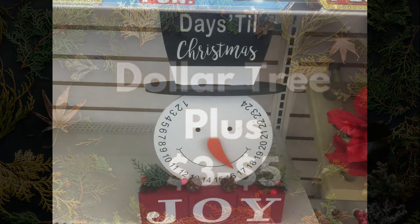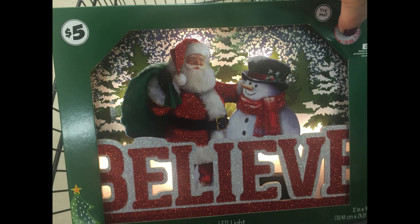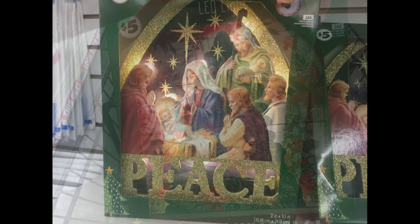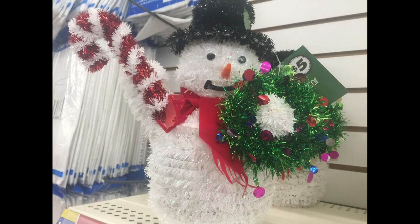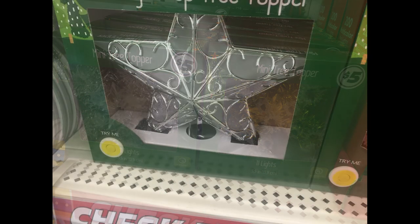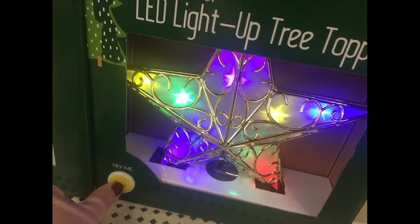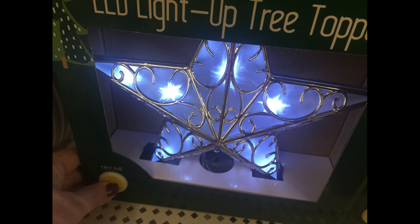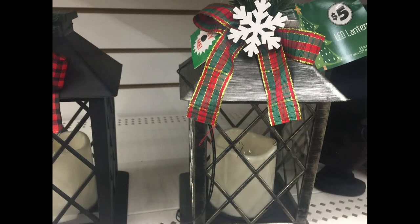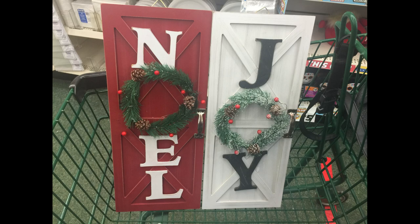So over in the Dollar Tree Plus items, which are items that cost between three and five dollars, they had these really cute signs that help you do a countdown until Christmas. They also had some light-up signs with glitter — they were all five dollars. There was quite a few of them. They had like a Christmas tree, a nativity scene that said Peace. And then they had some of their tinsel decor like a big snowman and a Santa Claus. I also found some mini tree toppers that light up for five dollars. Some of them had the multicolored lights and then the other ones had the warm white lights. They also had these really cute lanterns for five dollars — brushed gold with the plaid ribbon and a snowflake at the top, or the black with the buffalo plaid bow and the pine cone at the top.